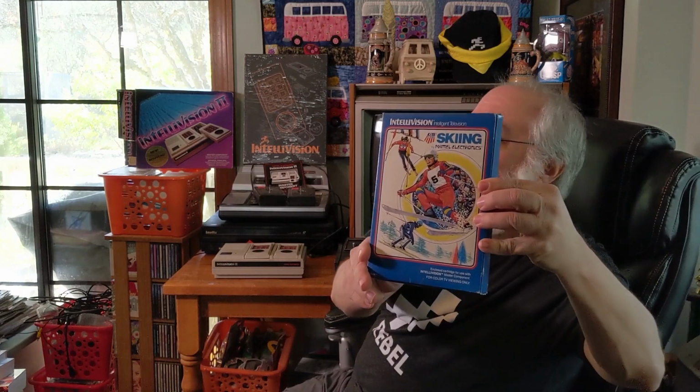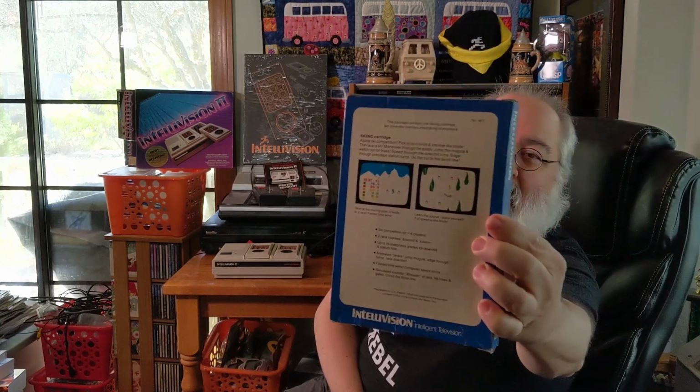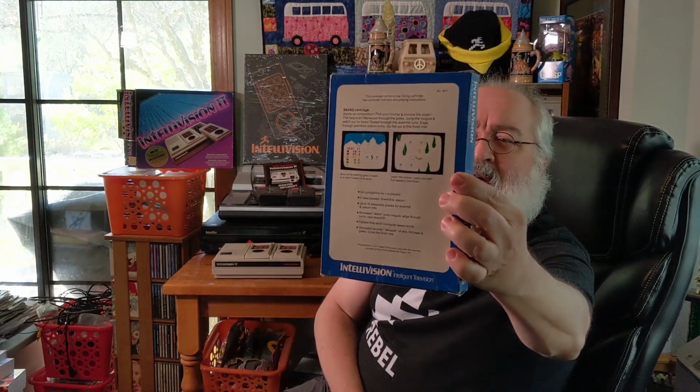And the nice thing about the skiing, hopefully the lighting's coming in well enough here. So, nice box. The front has a nice little Mattel Electronics, Intellivision, intelligent television. Skiing. And the back of it, this is probably not going to come up too well, but good enough for the video. On the back, it kind of shows what the game's going to look like.